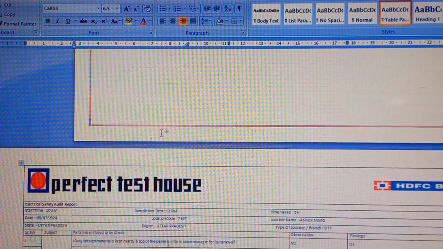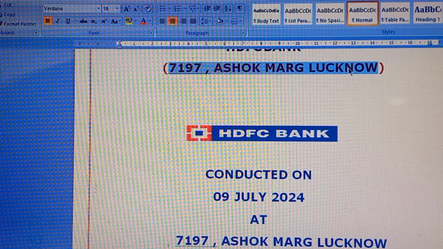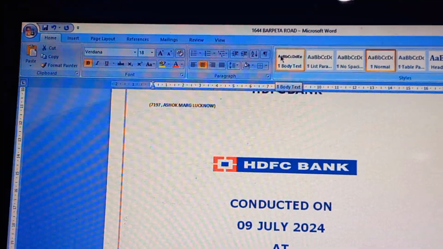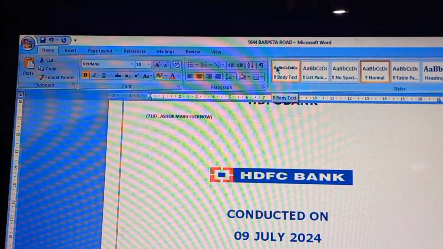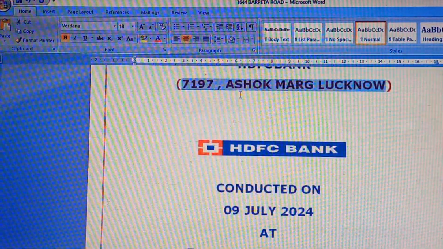One more thing is that you also have to rename the site simultaneously. For example, here the Barpeta Road site has been saved under the name Barpeta, so you first have to rename the site.